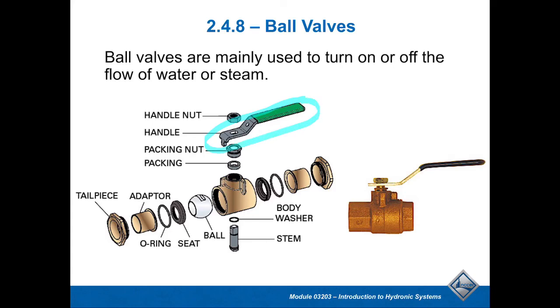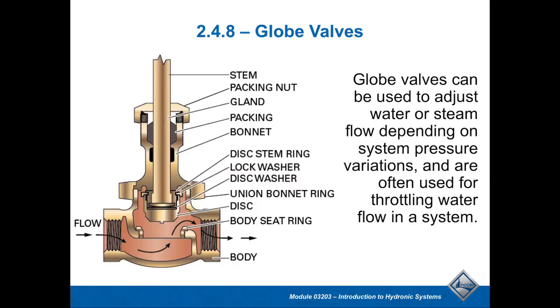But it's a great isolation. The beauty of that is that you have a handle and you can physically see the position of the valve. So in this picture here, we're showing a valve which is allowing water to flow through there. If I were to turn this handle and move it at a 90-degree angle, that would take the water that's flowing through this ball valve and it would stop it. It would prevent it from moving.